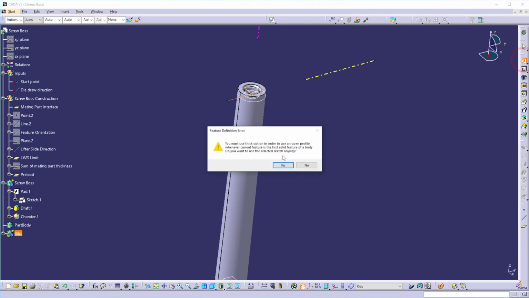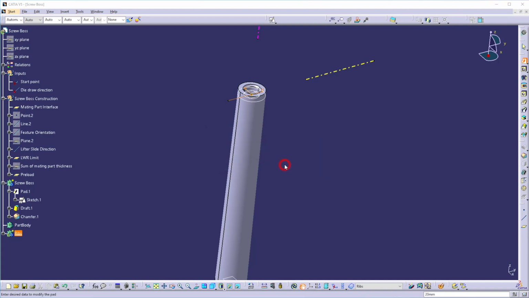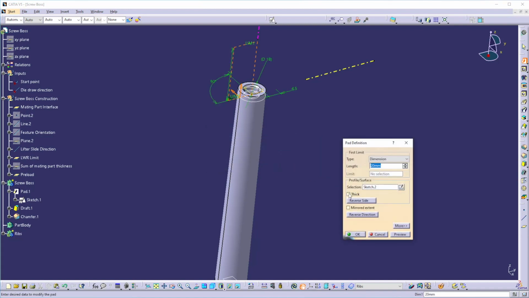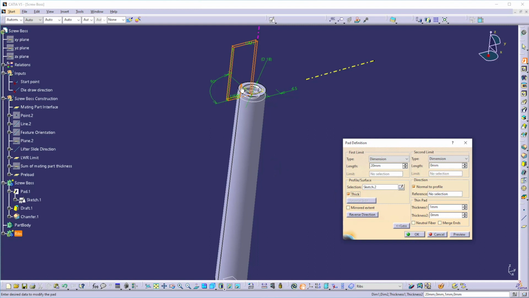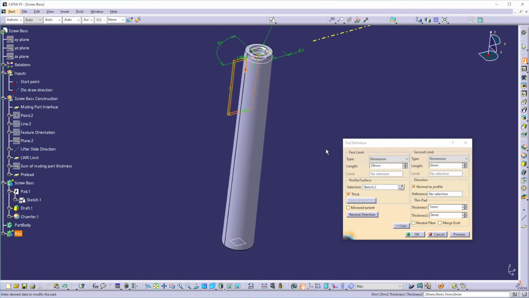Use this pad. We get this error window because your sketch is not closed. So open it, click on S and click Thick here. Now change the direction to the opposite direction. Go to this type and select Lower plane.